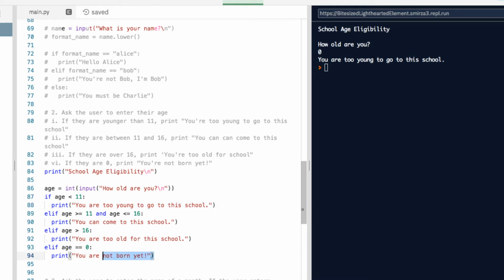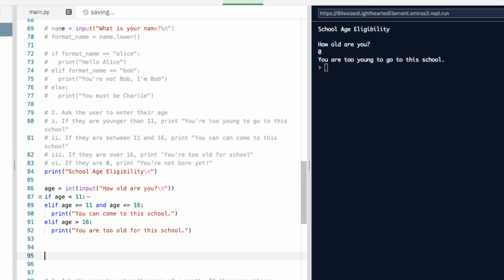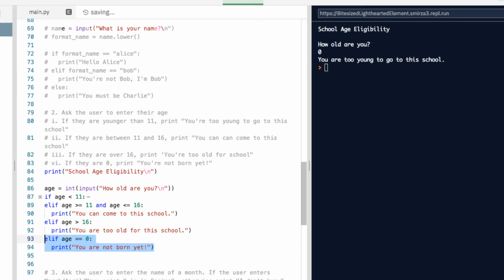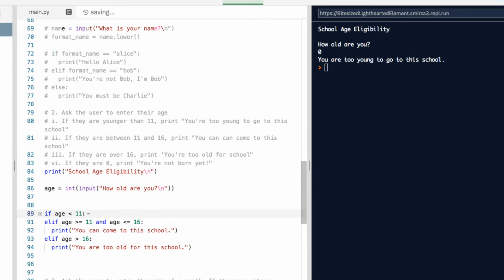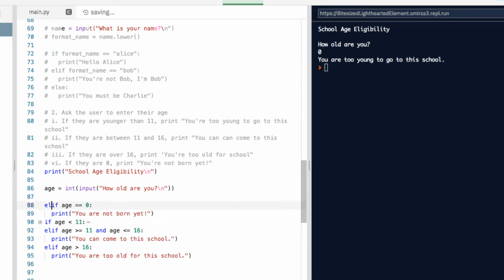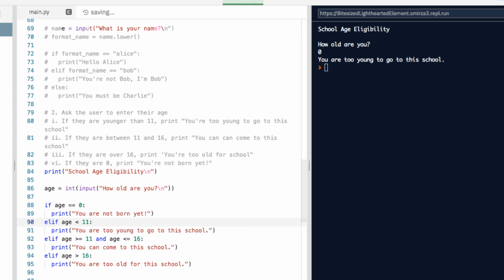So what I have to do is put this at the top and work downwards. Again, it's my first statement, so I'll have to change this one to elif. And now I can try it. So perfect, it does work.